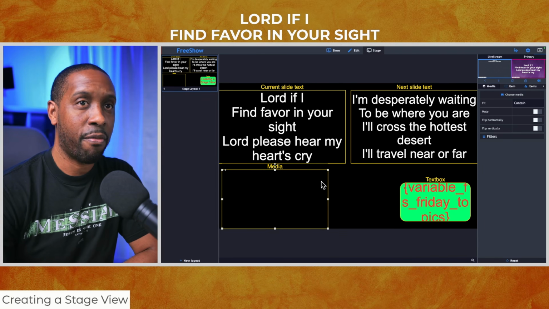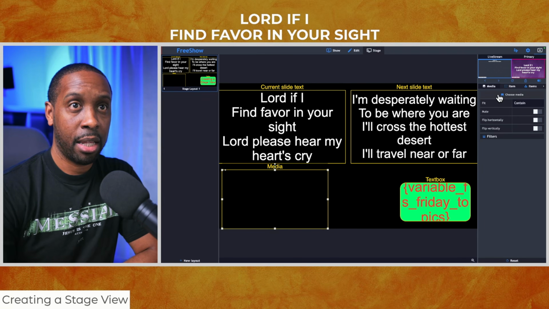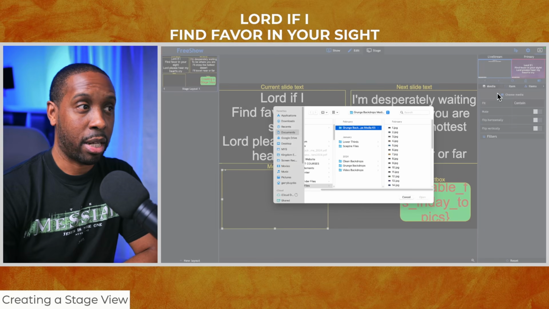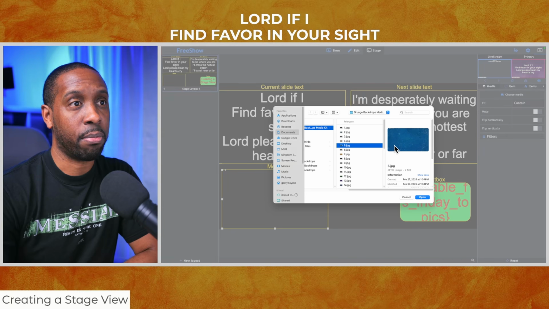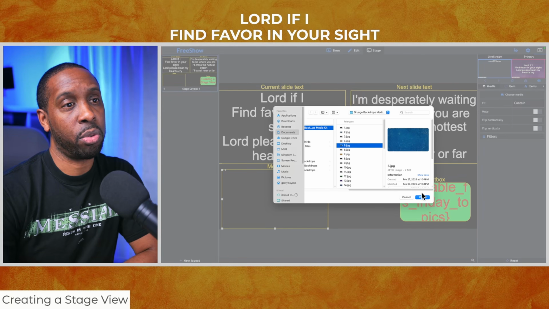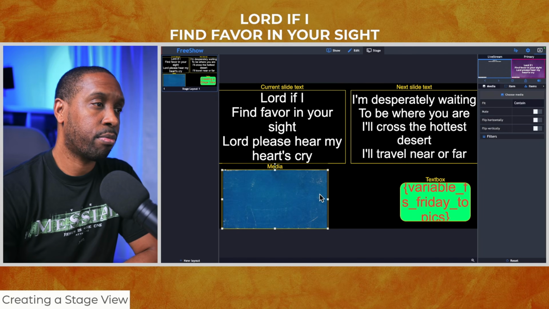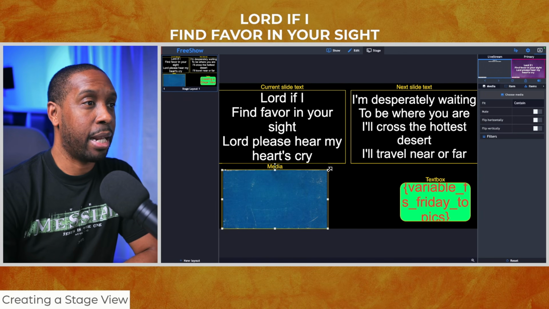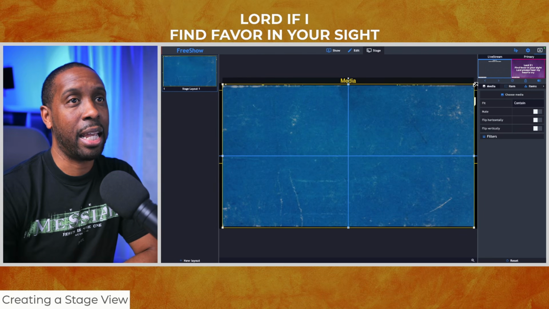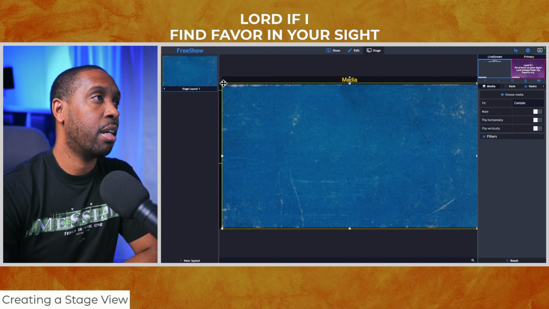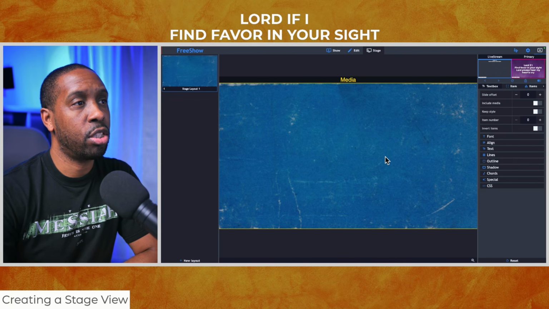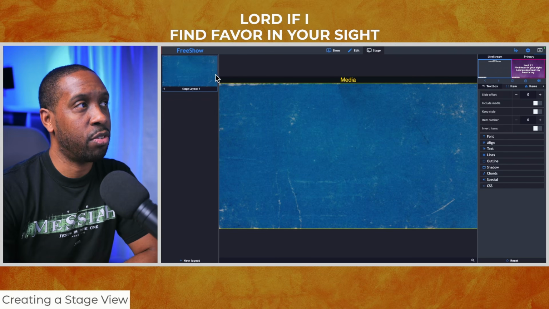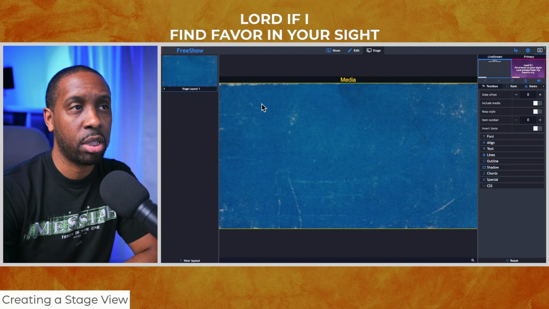All right. So if I were to go here and select the media, it says to choose the media in the media drawer here. So I can select that and I can go to find a backdrop. Let's say I want it to be a certain backdrop. So we want it to be this blue. So I've got it. I've added it in though after the fact from everything else. And so now this is what it looks like. So my stage view looks like this big blue slate.